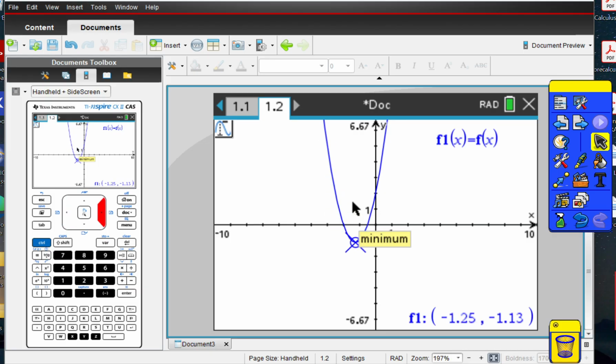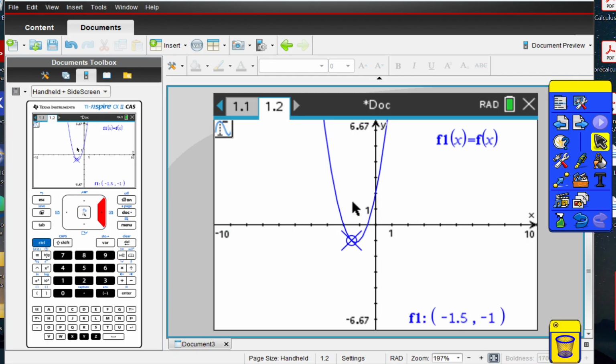So you probably did this last year, maybe. Did you do this last year? Okay, then not. But this is great because when you use trace, it already tells you all the important parts of your graph. So it pops up with the little yellow boxes. I can see my y-intercept. I can see my 0 where the graph crosses the x-axis. I can see the minimum. I can see the other 0, and that's it.